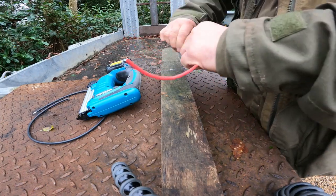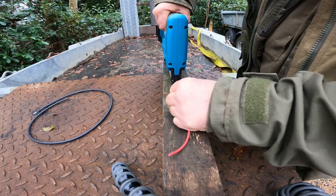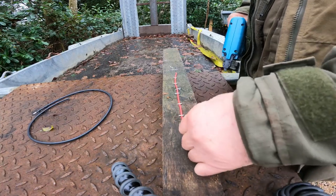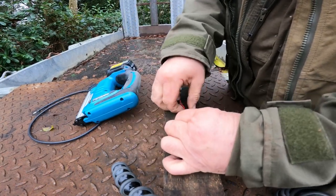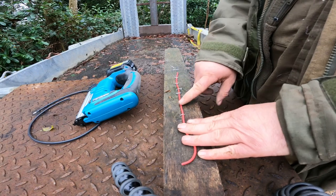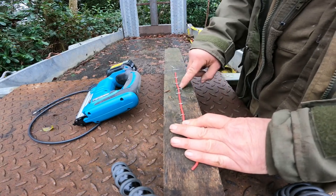Now I want to see whether that depth gauge helps when putting wire in. This is without the depth gauge down. That hasn't actually broken the plastic on the wire, so that's quite impressive. Even with pulling it up it hasn't scored the cable. I wouldn't recommend stapling cable because you'd never want to break the insulation and make the staple become live, but this just shows that it will staple without too much aggression but still manage to punch in.